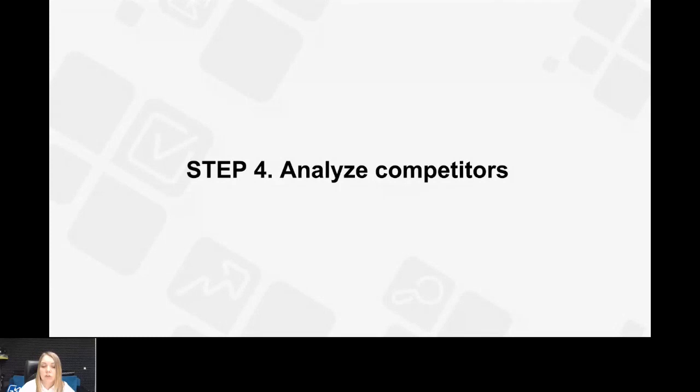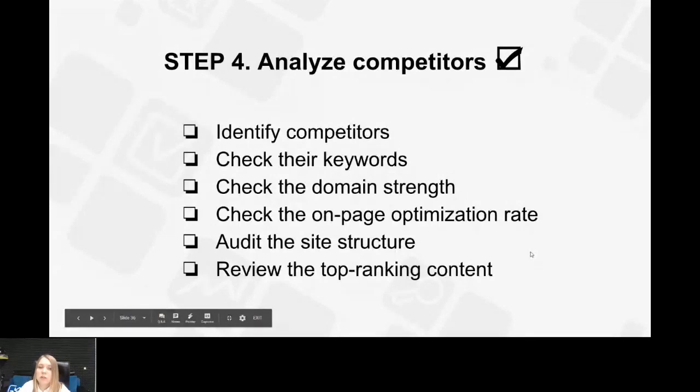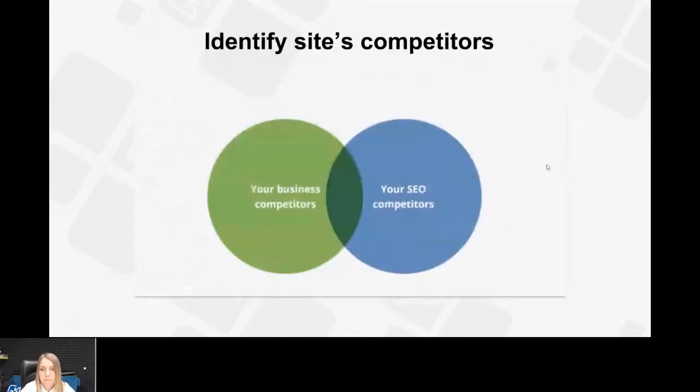Taking a website to a top 3 position doesn't guarantee the site will occupy this spot forever. And the more popular the niche, the tougher the competition is going to be. So this is a very important stage. Here's a set of activities you can do at this step. All these things will help you get a full picture of how well competitors' sites are optimized. And the first thing we're going to do is identify competitors.